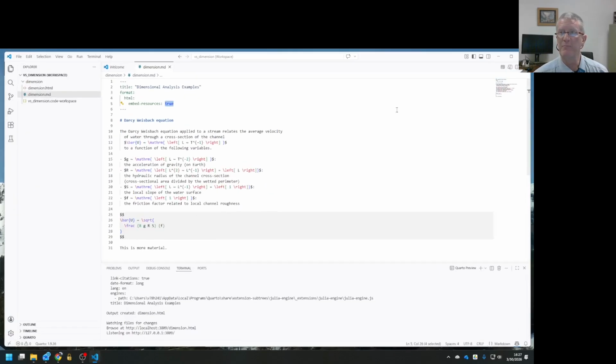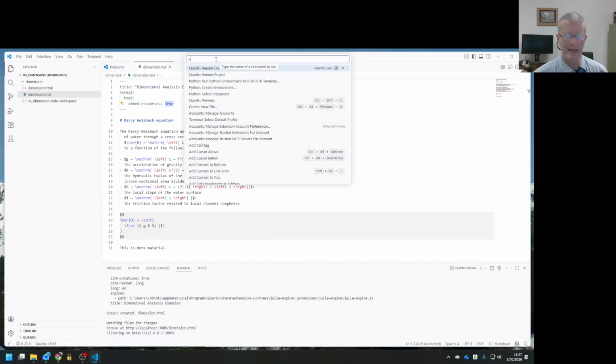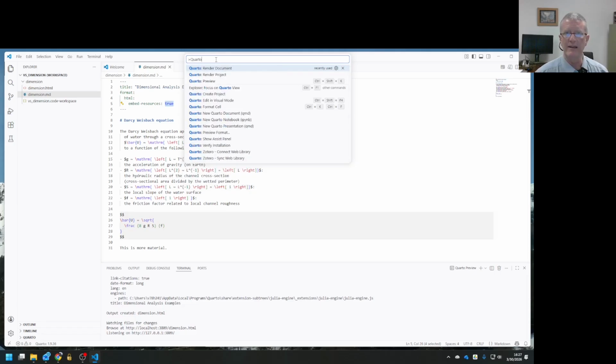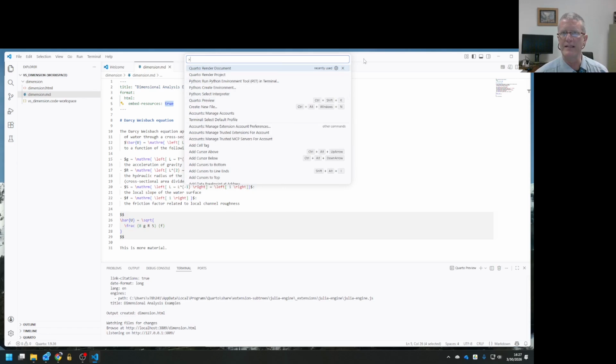So that's the preview button, but there's also a way to use what's called the command palette. This little window at the top of VS Code is a way to access the command palette. And I can click on Show and Run Commands, and I can either start typing in a command here, like I know this command is going to start with Quarto, and it will filter out the commands to show me just the ones that start with Quarto. Or because I've been using Quarto recently, the most recent commands I've used are going to show up near the top.